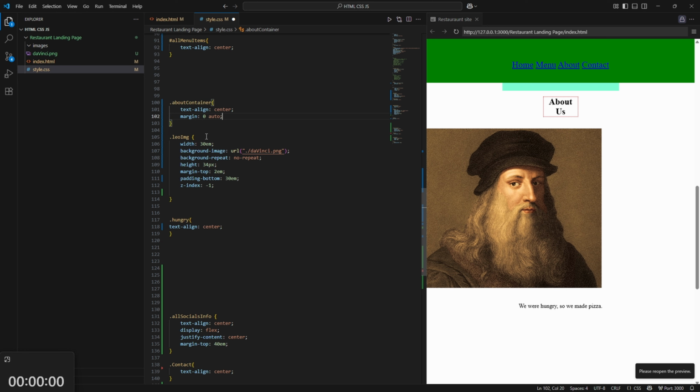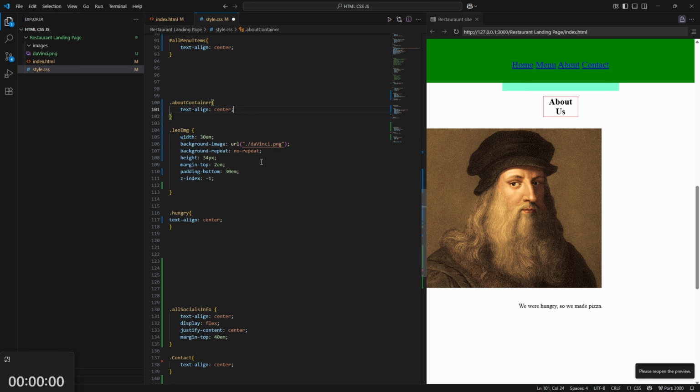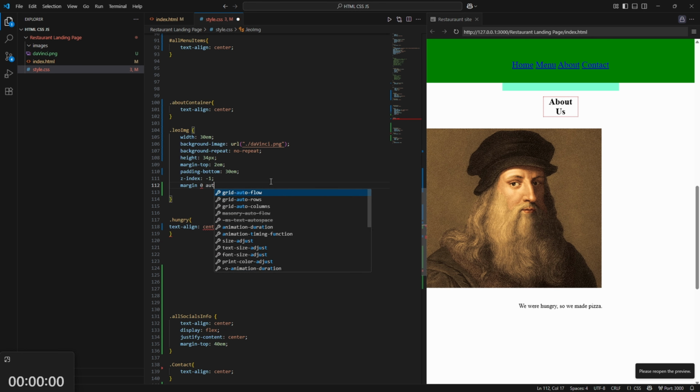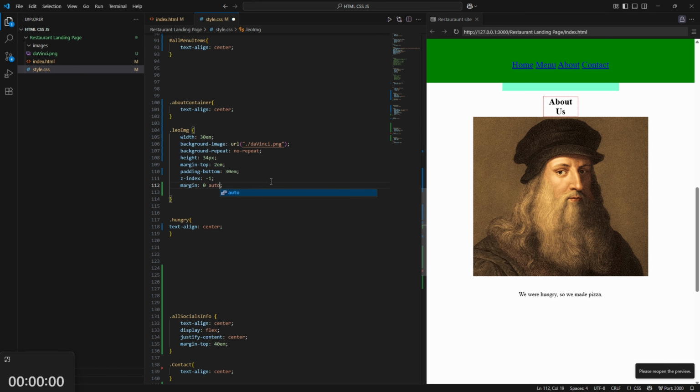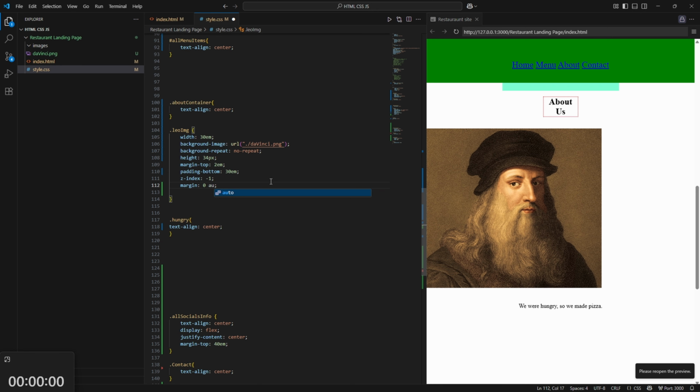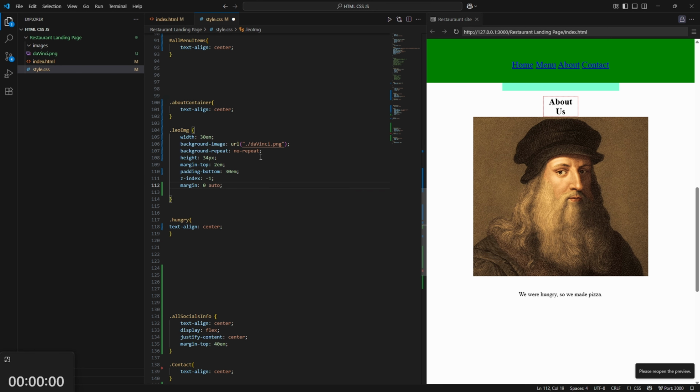Maybe it's because it's not a specified container. So like Leo image. I keep doing this. So what the hell? Oh no, okay, about us is already aligned in the center. So me specifying it to the image, okay, that's when you would use it if you only want one thing.